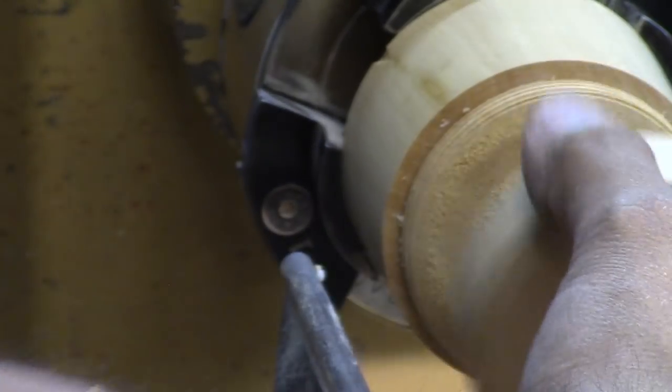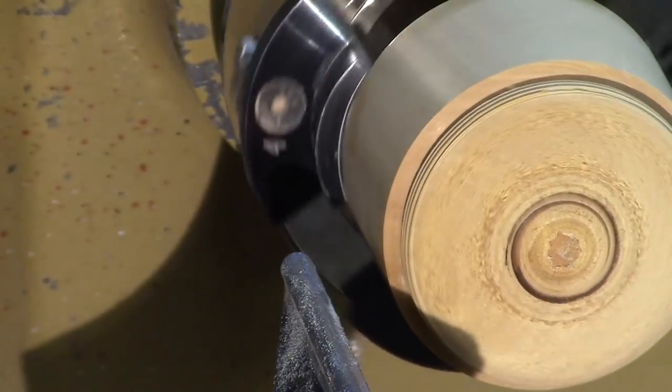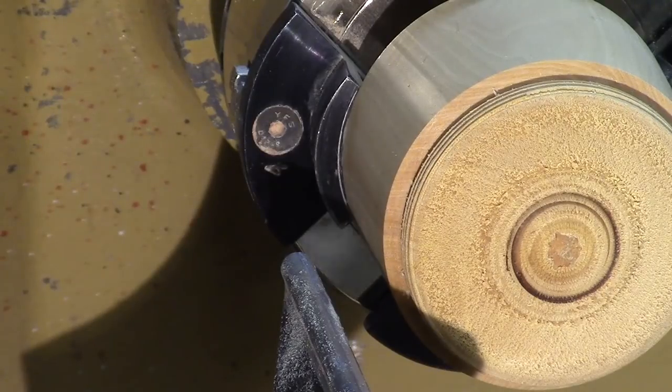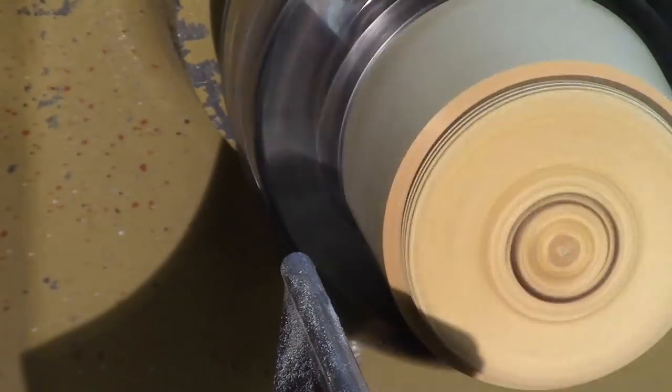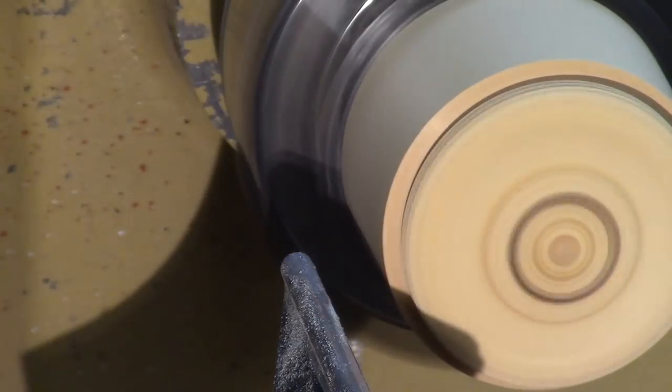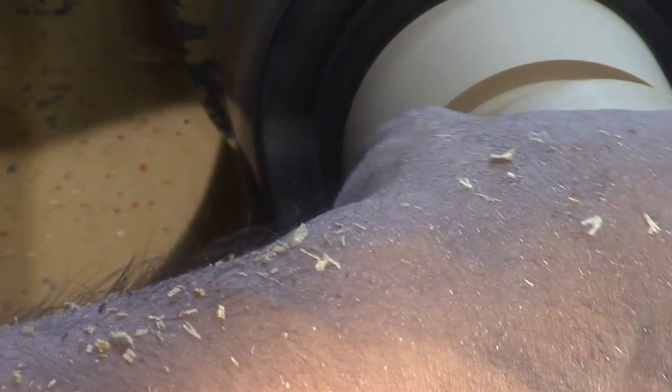Now, those threads are going deep now. You see those threads from here. Uh-huh. Now, those threads are going deep. So what I need to do is take this and reuse them. And also clean up this top because it's going to hit this part when I close it.